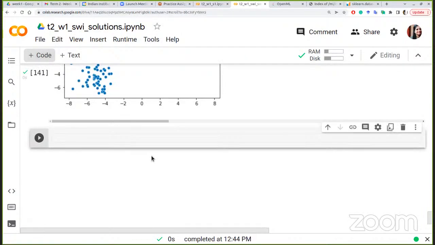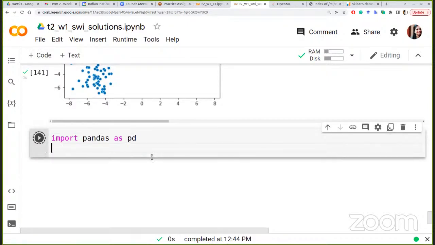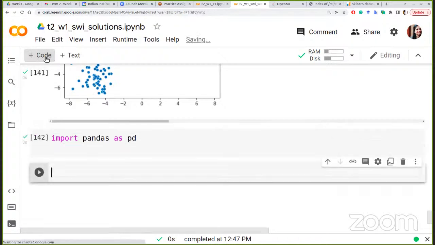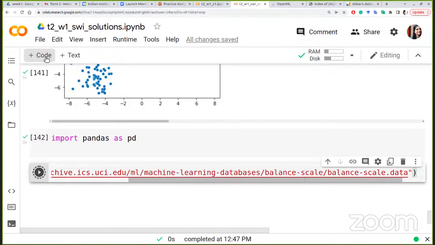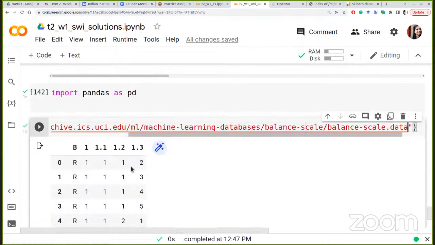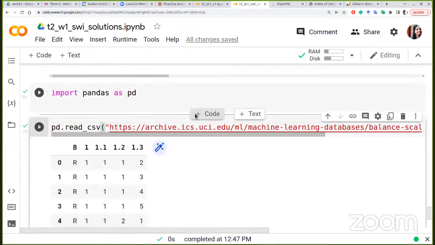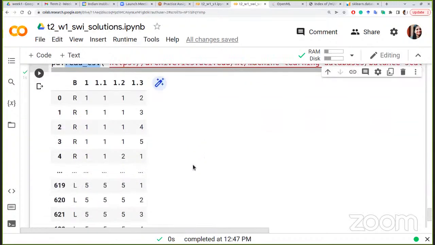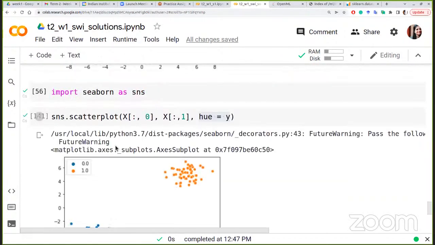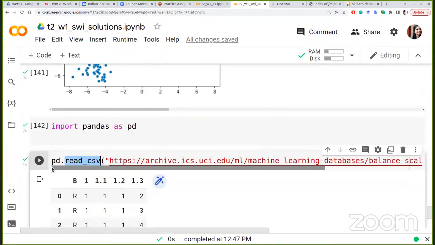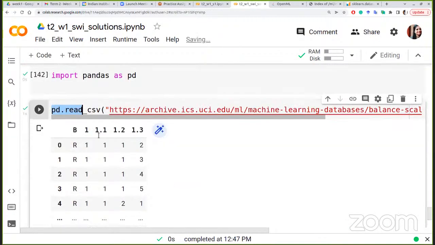Let me import pandas as pd, and then you can write pd.read_csv. You see, this is the link to the CSV, and using pd.read_csv, you're able to load this data into your code, and then you can apply all sorts of operations. This is a pandas DataFrame, by the way. The return type of this will be a DataFrame.